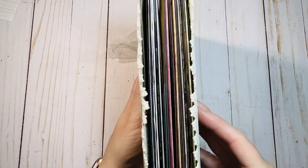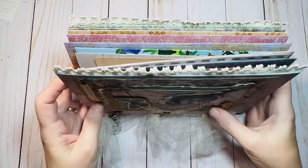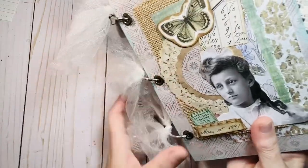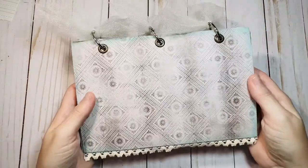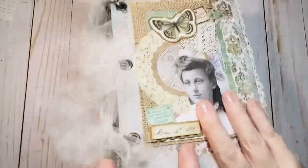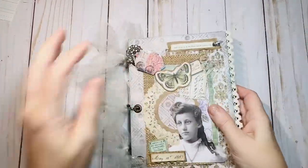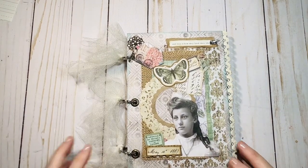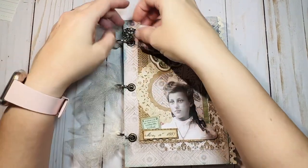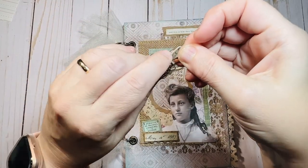There's some lace trim on the inside of the covers. I didn't do a lot of decorating on this one — I wanted it to be more of a journal you can add to and add your own touches to. Inside you'll see lots of writing space and empty scrapbook paper pages for you to add photos and customize it however you want. The grommets on the back give it a nice finished look. The tulle accents can be taken off if you want it to be less frilly — they're just tied on, so you can use them elsewhere in the journal.